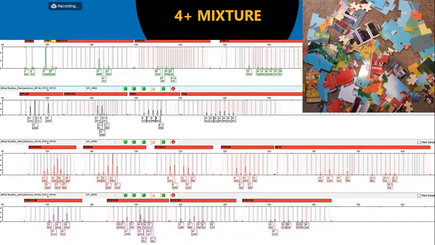Some labs will interpret 4-person mixtures, especially if they've validated what's called a mixture deconvolution software that can help figure out who could be who, and it will give you different statistics on the different genotype combinations and possibilities. So it's really going to come down to the lab as to whether or not they'll interpret these mixtures that start to have a lot of people in them. So that's another reason we encourage you to work with your local laboratories, figure out what they do, what their interpretation guidelines are, what their capabilities and limitations are. Next slide.